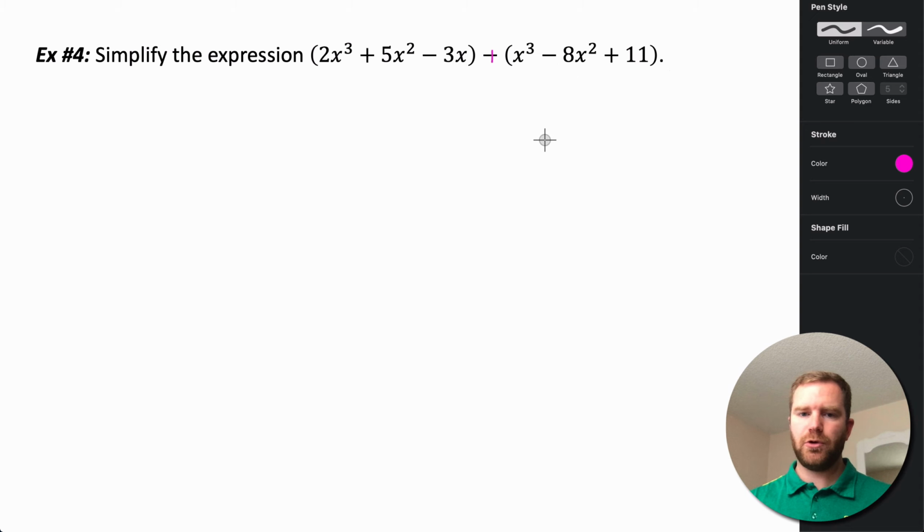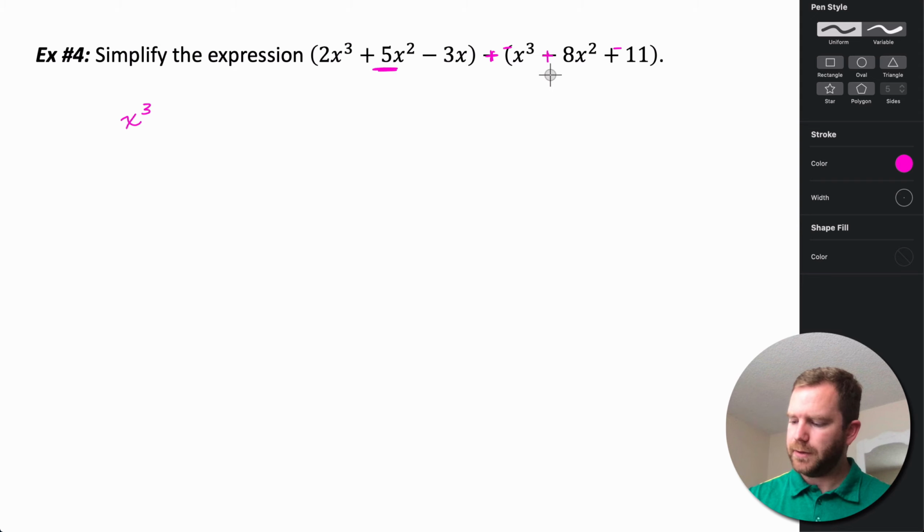So that's one approach, or you could just think to yourself, what is 2x to the third minus 1x to the third, and do the subtraction that way. I prefer the distributing, so I'm going to do it that way. I'm going to change all my signs and then go from there. So what is 2x to the third plus a negative 1x to the third? 2 plus negative 1 is just 1, so we can just write that as x to the third.